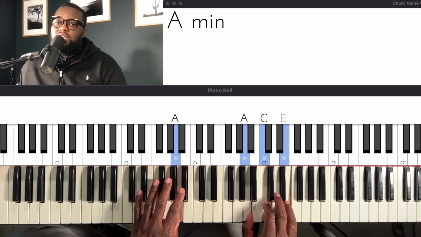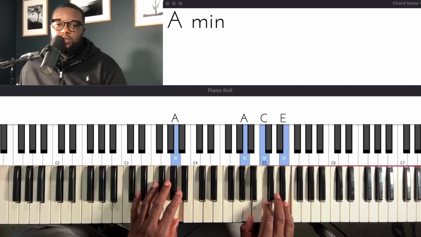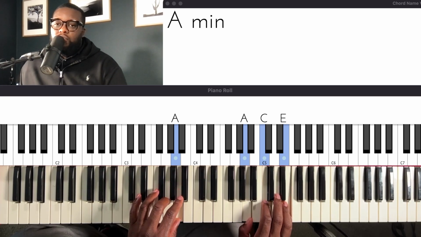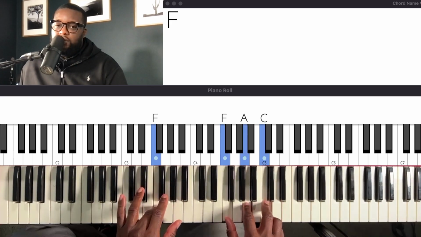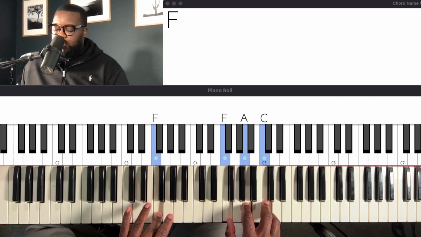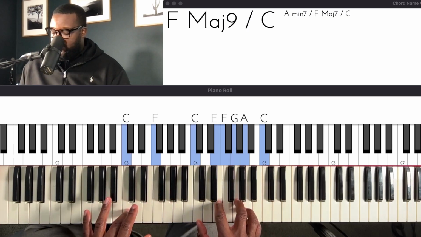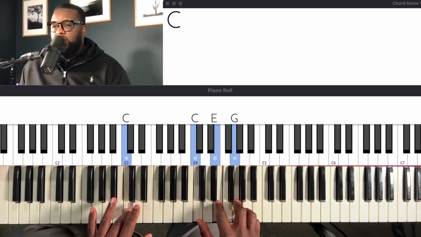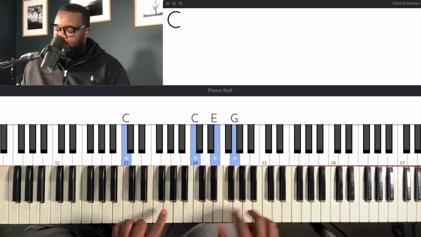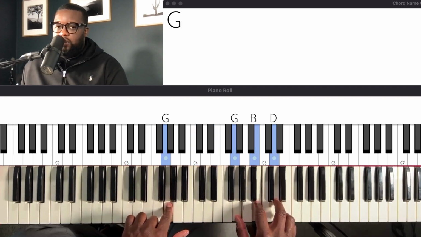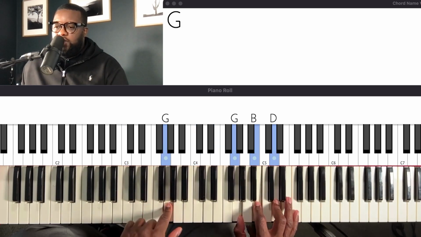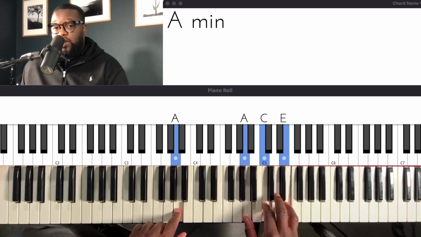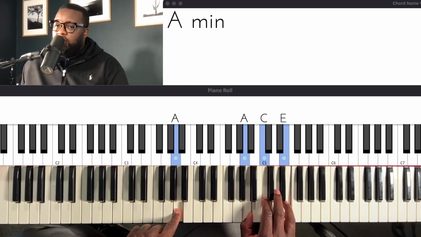Okay. And let me say this. A lot of songs are just 4 chords. So if we know what the 4 chord is, F, 1 chord, C, right? 5 chord is a G. And then the 6 chord is a minor. Then we've learned how to play this whole song.